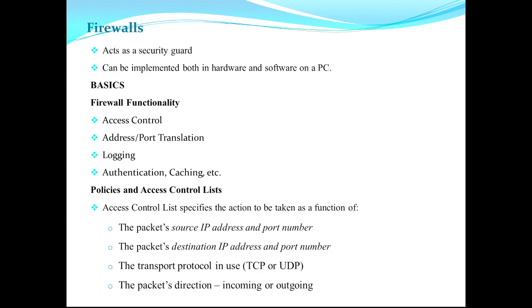Now the next thing we're going to talk about is policies and access control lists. I told you what access control lists are, but I'll tell you again. The firewall is configured with some kind of rule set based on which it decides which packets are to be allowed and which packets are to be dropped. Like how we maintain entries in a routing table in a router, here in firewall devices we maintain it in the form of an access control list, ACLs. So that is your ACL.